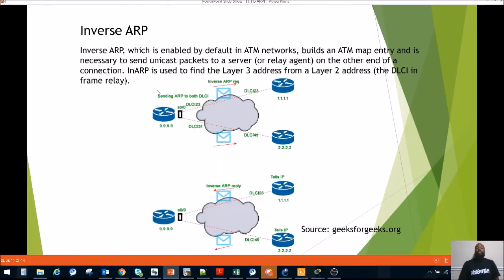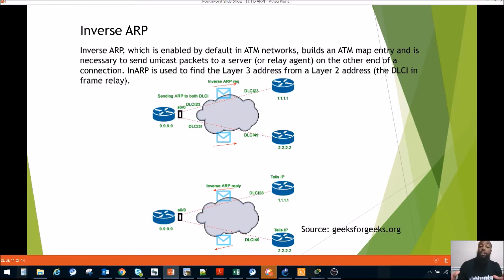Actually, there's one more. It's inverse ARP, so I guess that's IARP if you want to call it that. I didn't really discuss this in frame relay. I should have. This is more if you need to map a layer 2 to layer 3 with frame relay. Remember, frame relay doesn't use MAC addresses, it uses DLCIs, right?